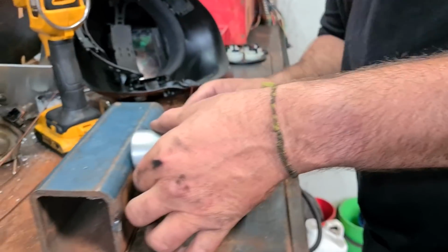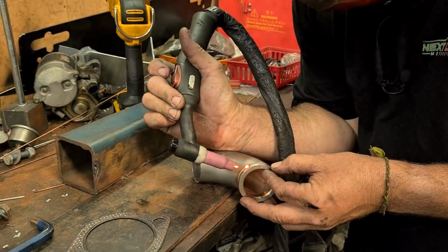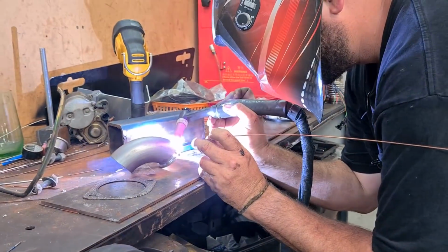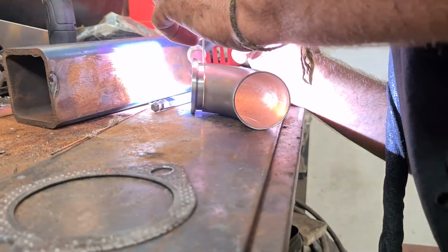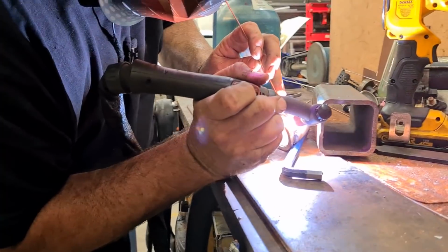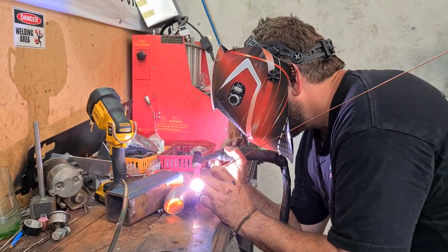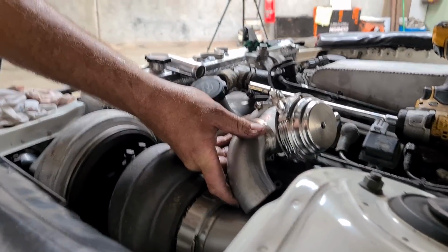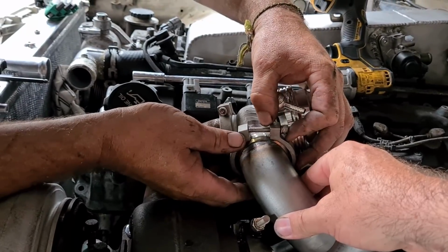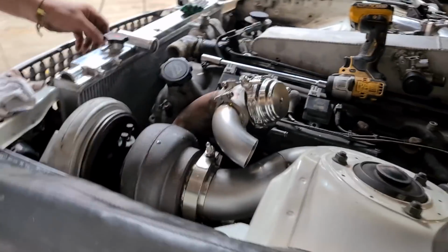Oh, good. More music. It's very hot. If only they invented some kind of clamping system. Precision.